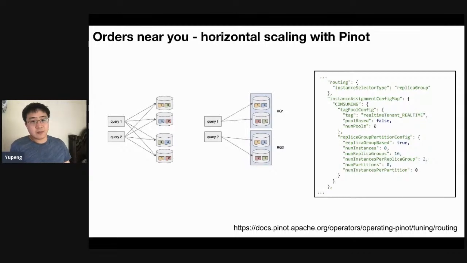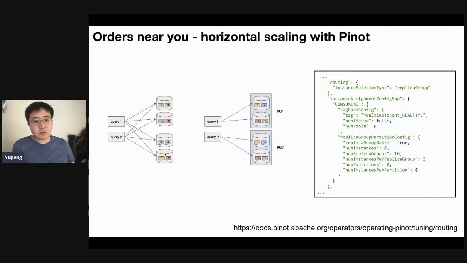Also, Pinot has a really good inbuilt feature to support horizontal scaling. If you're interested in this routing technique, there's a link to the Pinot user doc. This routing mechanism is called replication group. You can see on the diagram on the left, by default, Pinot will shard the data into different servers, and each server will have one copy of this data. In total, for each segment of this shard, by default, there are 3 copies. By default, the query router will take the query and do the scatter and gather, right? It will dispatch the subquery to the corresponding servers, uniformly, to make sure the query load is uniform across the servers.